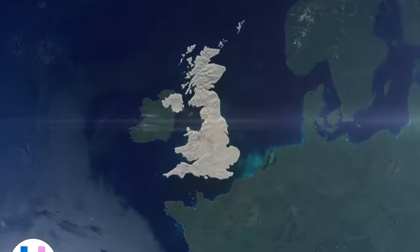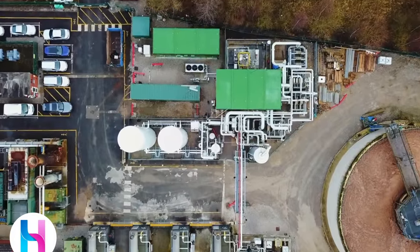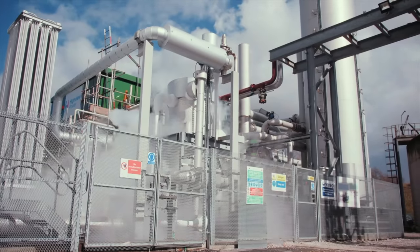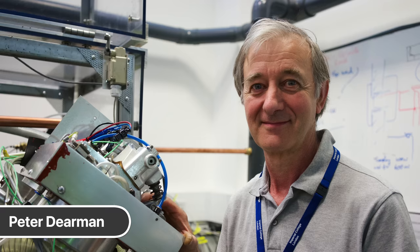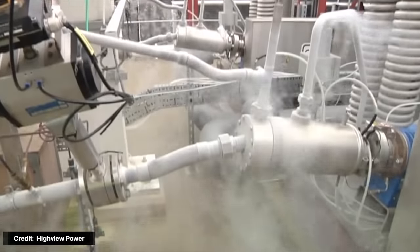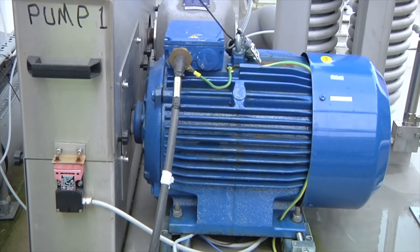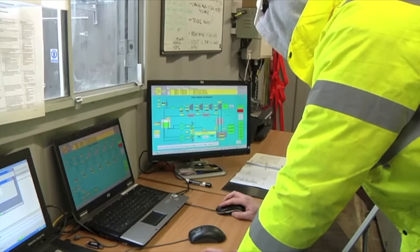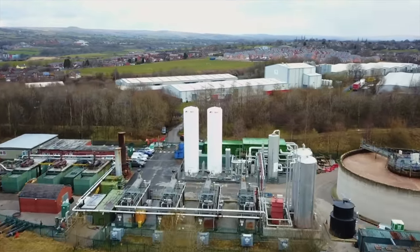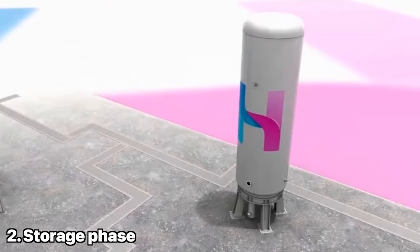Over in the UK, technology innovators Highview Power have developed a proprietary cryogenic energy storage system that's really starting to turn the heads of investors and environmentalists alike. When we think of cryogenics, you might be picturing Han Solo frozen in carbonite, or the myth that Walt Disney's frozen body is stored in a secret lab under Disneyland — but cryo storage is nowhere near as elusive or creepy. The company's technology derives from liquid air engines invented by engineer Peter Dierman in the early 2000s. Over the last two decades, Highview Power, together with researchers at the University of Leeds, built upon and refined Dierman's engine to produce something that could realistically become a viable replacement for the UK's current power infrastructure. Like all energy-based systems, Highview Power's cryo air battery consists of three main processes: a charging system, a storage phase, and a discharge phase.